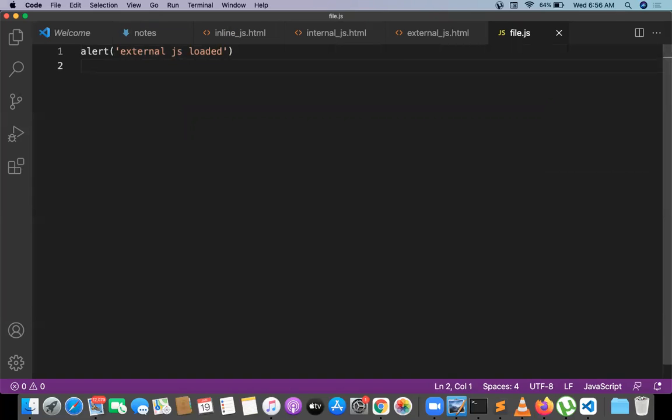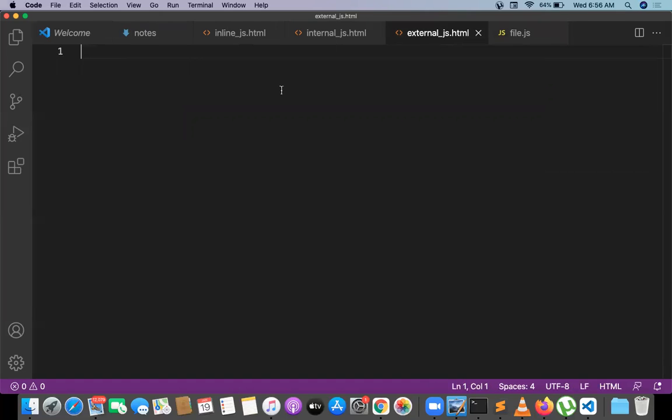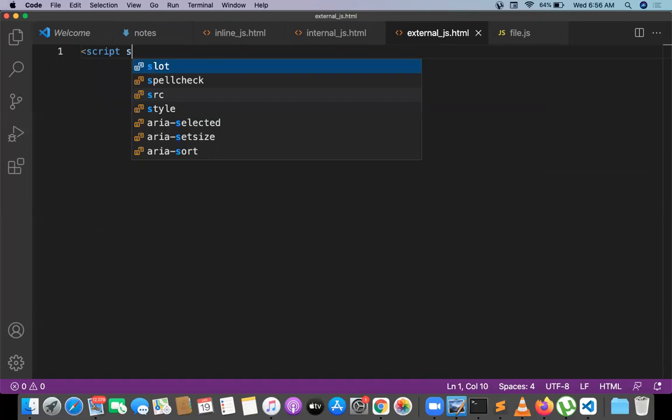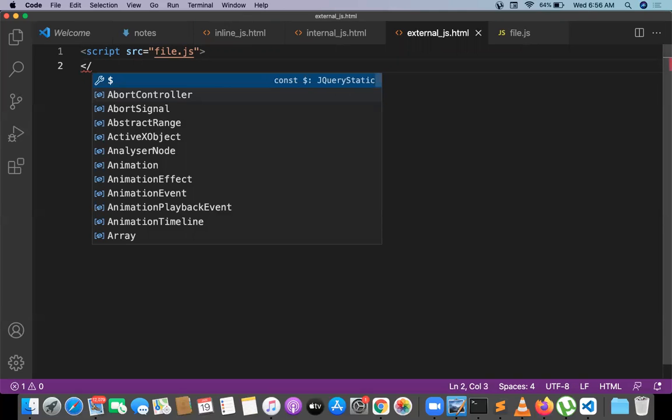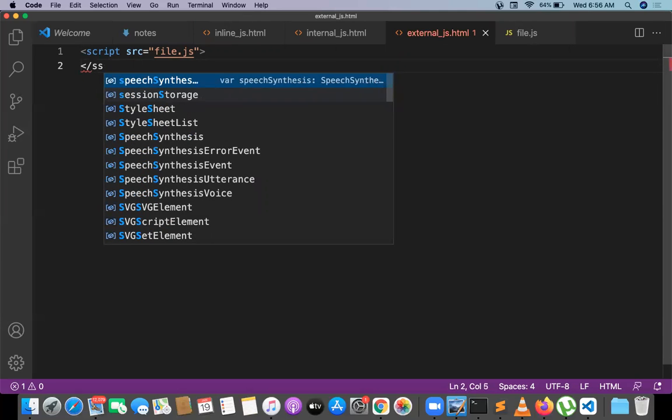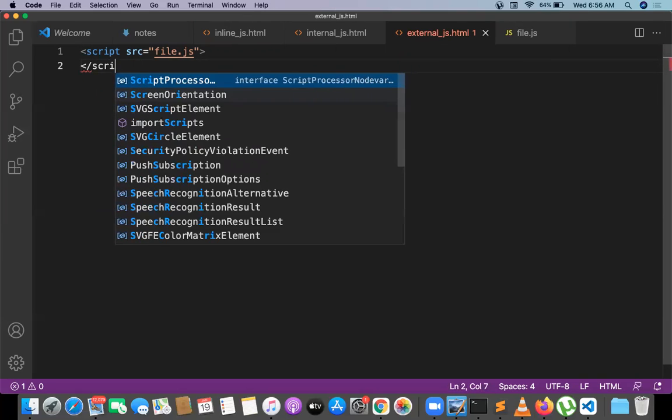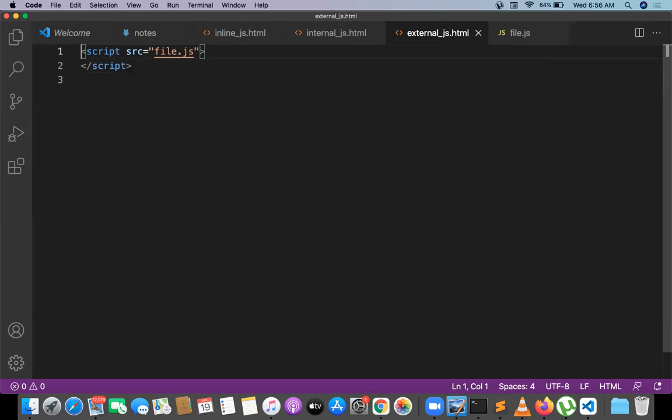And coming to the HTML, script src is equal to file.js, script open, script close. That's all enough.